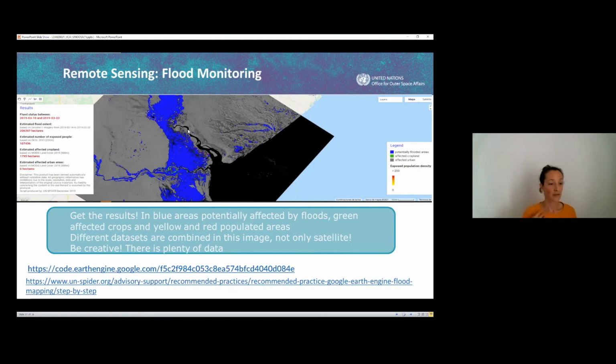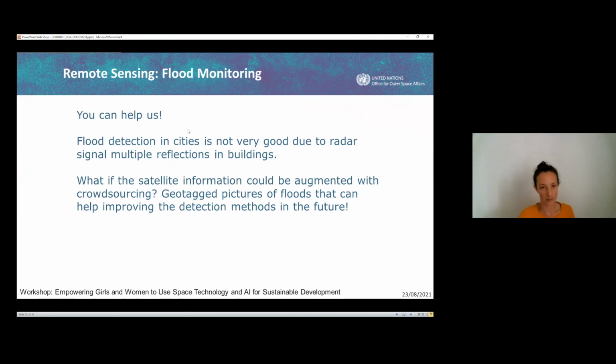And there are even way more data layers available in Google Earth Engine. So you can even take this code and modify it if you feel comfortable with using Python, and really improve it and tailor it to your needs. Once again, you will have the links to this code when the presentation is displayed.